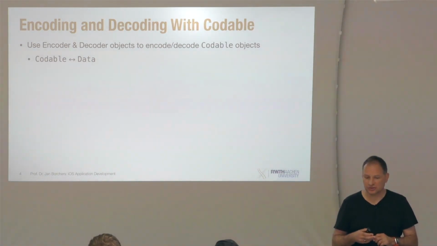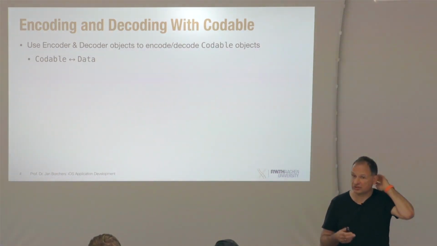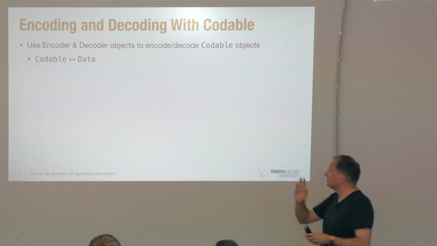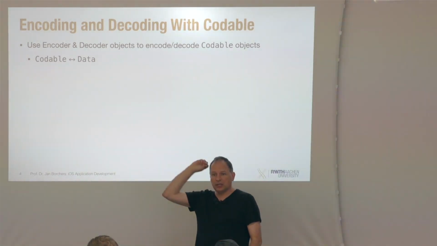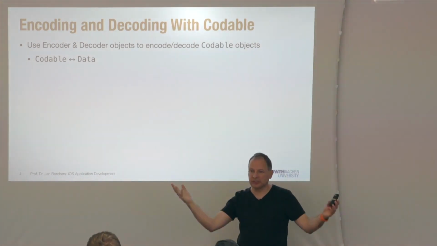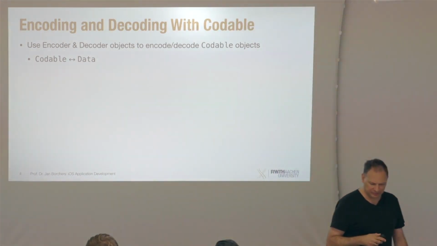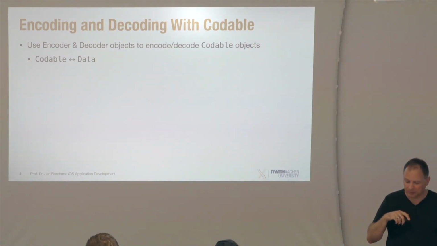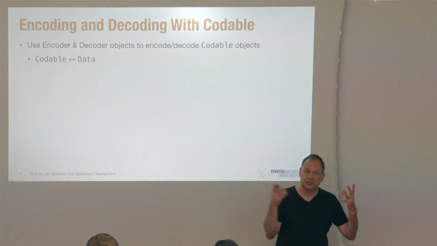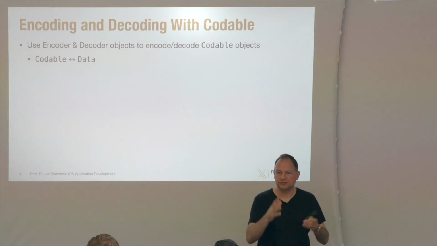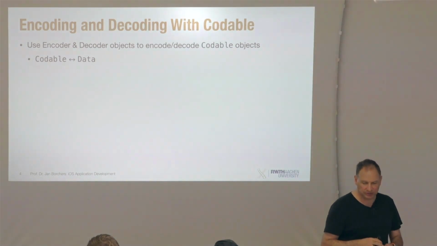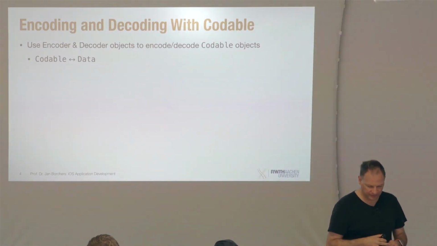Data itself is a Swift structure that basically represents data just stored as bytes, right? So it's an unstructured form of doing this. So what we're talking about right now is how do you move between a Swift object that is part of your model in your app and basically a byte string, right? That is the data type. Once you are at the data type, once you have this byte stream, then you can actually dump that into a file or read it from a file, right? So you need to first go from your object into an unstructured bit stream, essentially, and then you can take that and dump it into files.